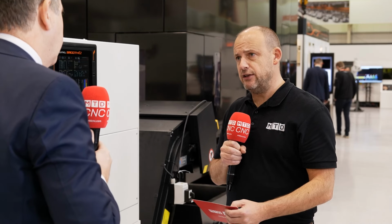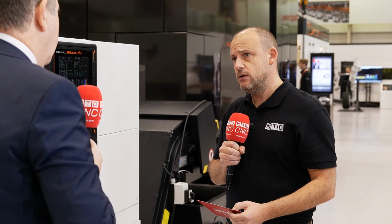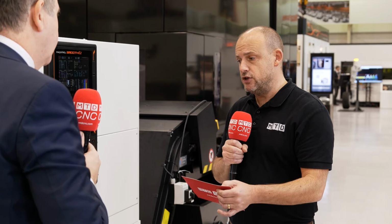What about the green credentials of these machines, Mark? It's a really hot topic at the moment. Can you monitor that on these machines? Yes, we can set up remotely. We can set up an energy dashboard. We can see the power consumption. What we can also see is the CO2 output. So customers really can talk to their customers about how they're saving CO2, their carbon footprint, when they talk to their own customers. It's going to be a massive thing going forward. So it's great that it's implemented on this range of machines.